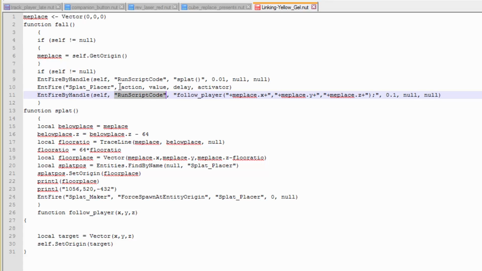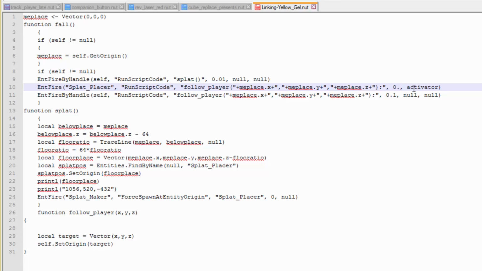Control C, Control V, and for the value, that's going to be everything here. Control C, Control V. For the delay, that's going to be 0.1, and for the activator, do I want 0.1 or do I want more?